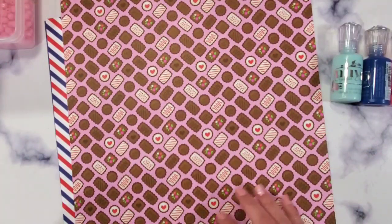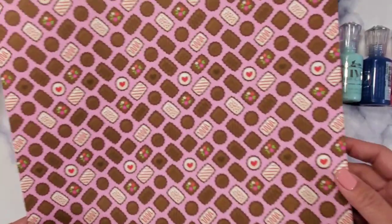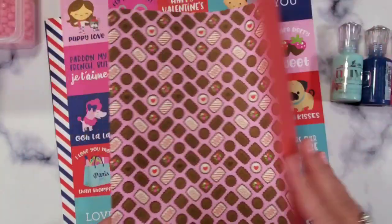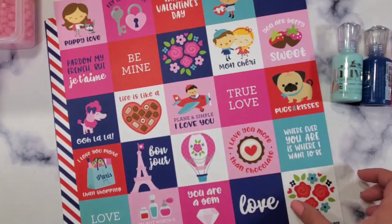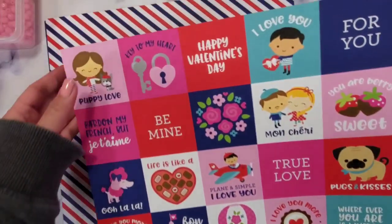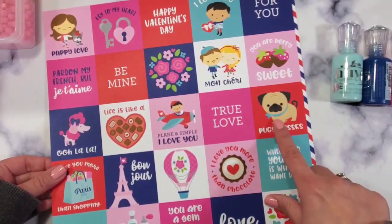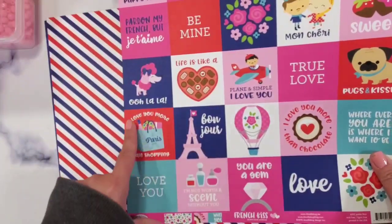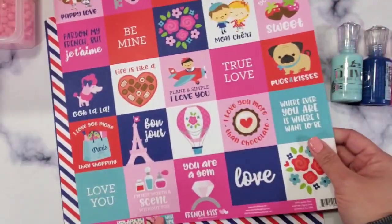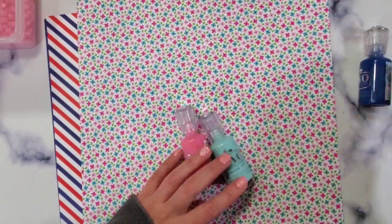So cute. I remember the Soap Honey collection. I love, love, love the Soap Honey. This is so cute. Some chocolates. And then the back part are just some hearts right there. Ooh. Look at the 3x3 cut aparts. They are so absolutely gorgeous. How cute is this puppy? Look at the strawberries dipped in chocolate. And look, I love you more than shopping. That's amazing. So cute. You guys, this is so perfect. Absolutely, absolutely super cute.